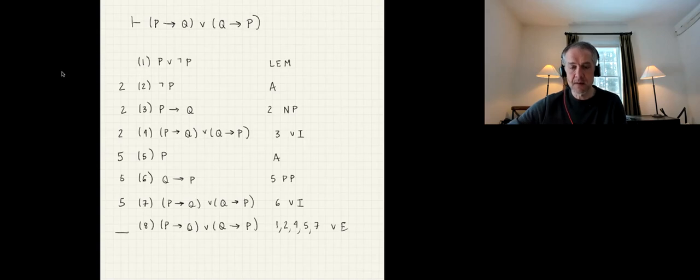On line 1, we cut in the proof of excluded middle. On line 3, we cut in the proof of negative paradox. And then on line 6, we cut in the proof of positive paradox. All of these could be written out in full. If you did so, I imagine this proof would be something like 25 lines or something like that. So this just shows there's a proof, but we've given a summarized version of it.